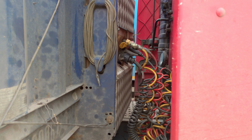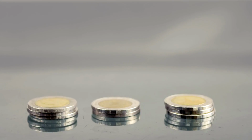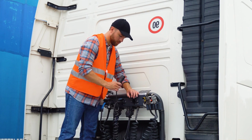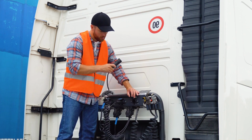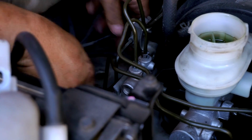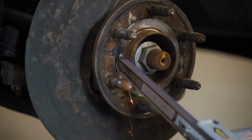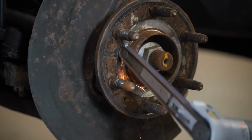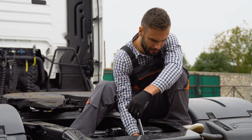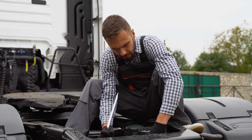Higher maintenance and repair costs. Think skipping a brake fluid check is saving you money? Think again. Neglecting this simple task often leads to far costlier repairs down the line. When brake fluid becomes contaminated, it accelerates wear and tear on key components like brake calipers, rotors, and master cylinders. These parts aren't cheap to replace, and once damage sets in, the costs stack up quickly.